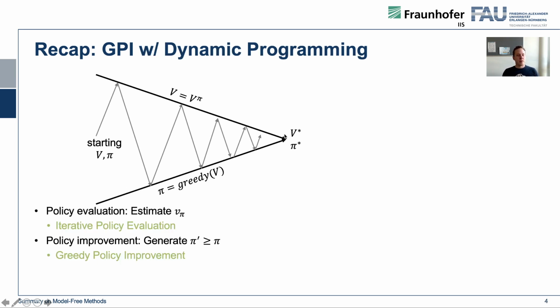As simple steps, if we used it with dynamic programming, we had policy iteration as an example. We have iterative policy evaluation, where we evaluated the policy by just executing it. And then we had greedy policy improvement by just taking the one-step probability transition times the discounted value of the next states.